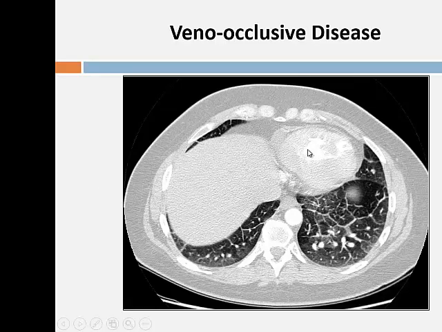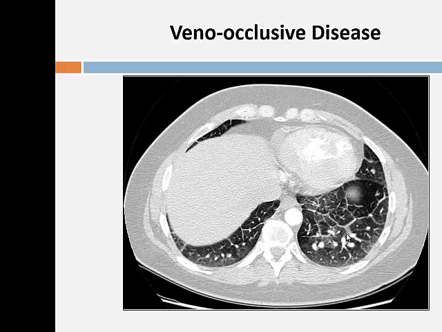This is just an example of veno-occlusive disease. What you look for in veno-occlusive disease, apart from the mosaic attenuation, is interlobular septal thickening. It's a disaster, isn't it? Because what else gives you ground glass and interlobular septal thickening? Yeah, lymphangitis, but more specifically that we see loads of times, pulmonary edema.